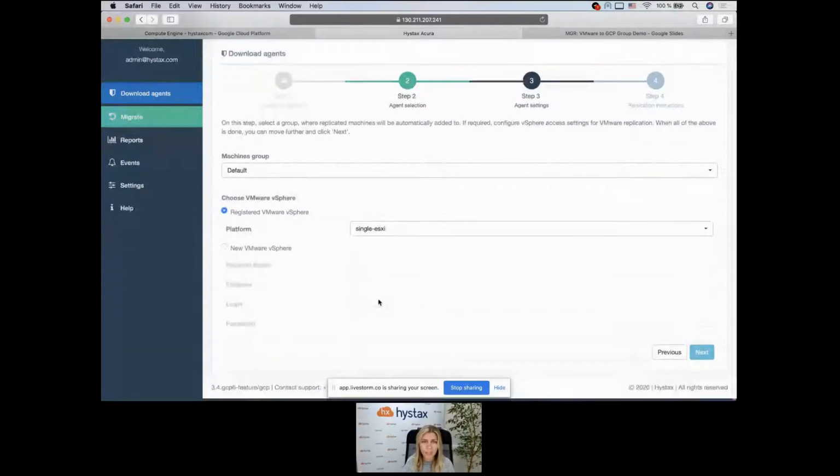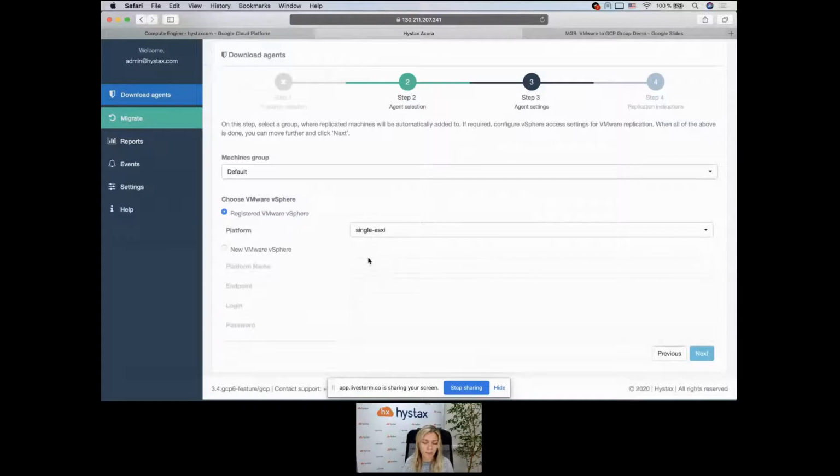As it's an external agent, I need to provide additional information about the platform where it will be running, so it will be able to connect to the host and use its APIs. One more thing that can be said about this page is the group to which the machines will automatically be discovered. As you might know, groups are like a logical division of machines to better identify them.